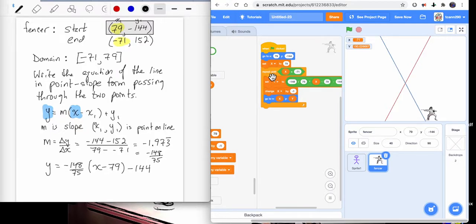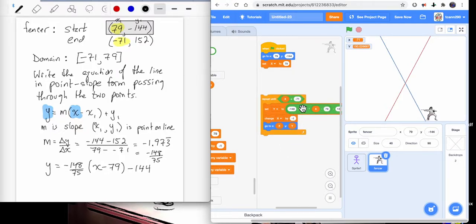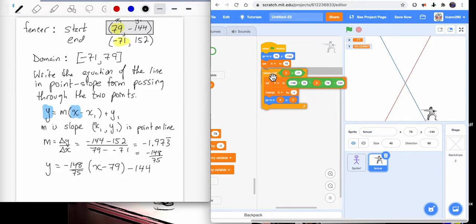And that's the repeat until. So it'll complete this loop once the x value gets down to negative 71. So once x got to negative 71, it stopped, and we're good. It stayed within the domain of negative 71 to 79, just went backwards.